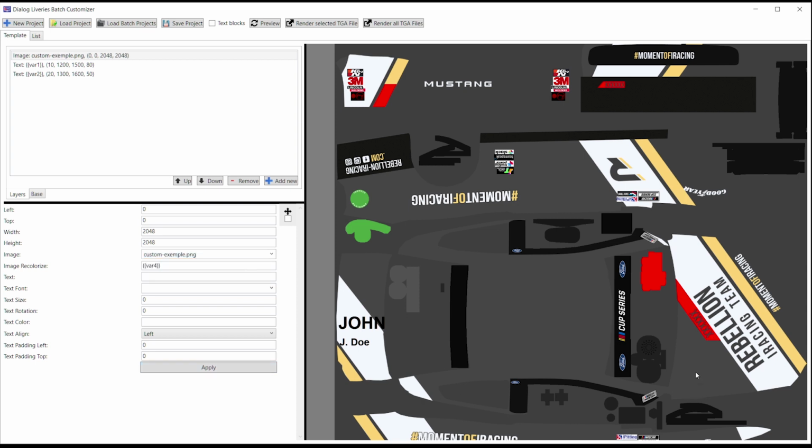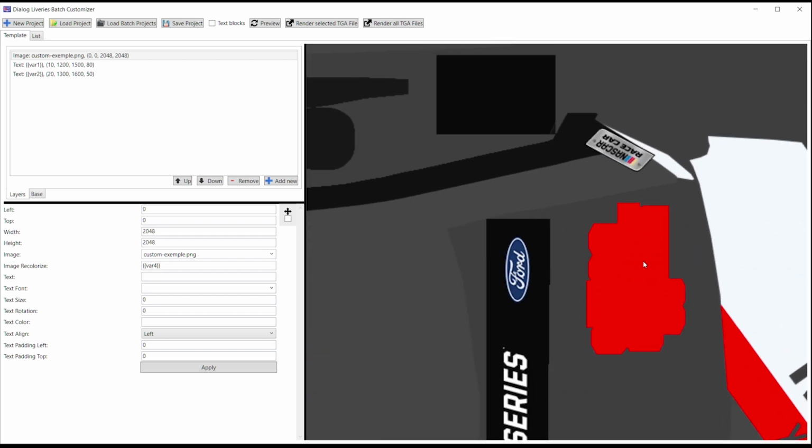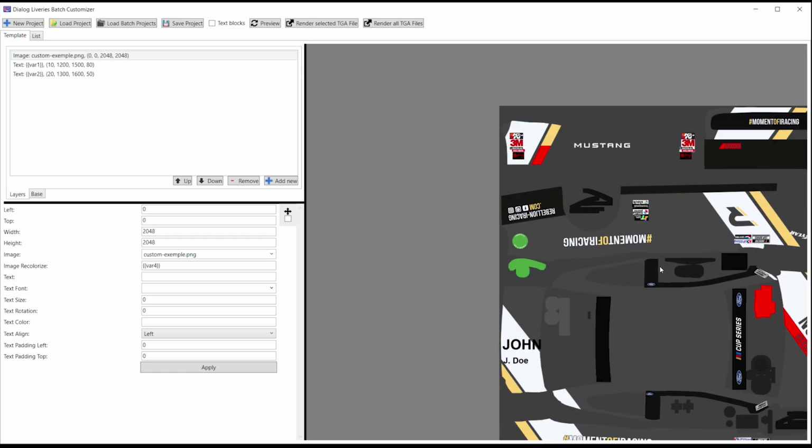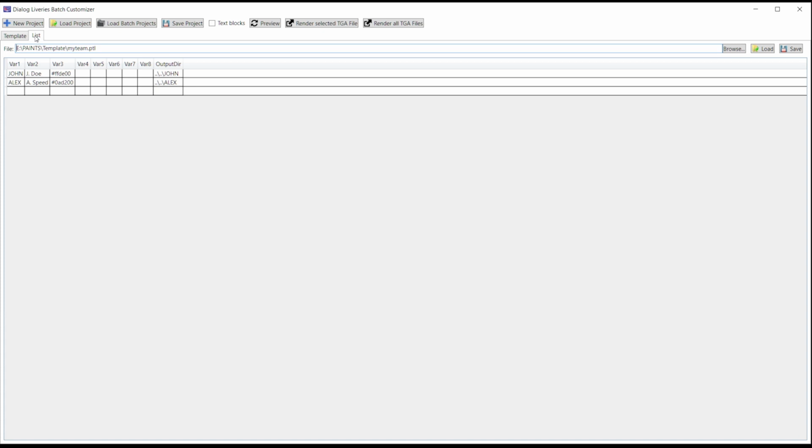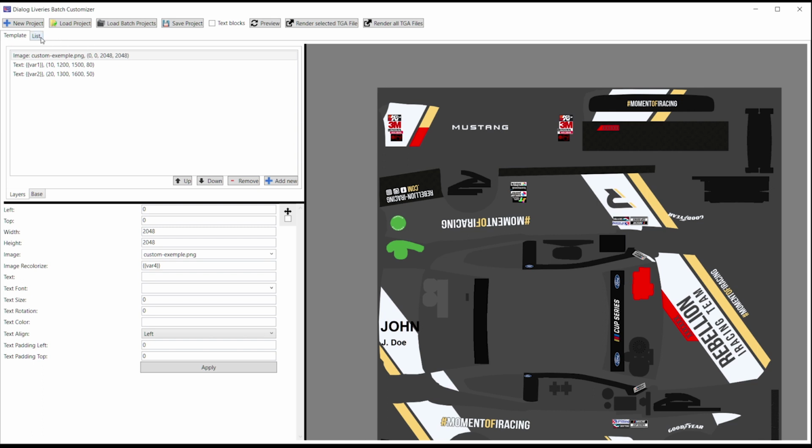Okay, if you want to zoom, you can use the mouse wheel, and if you want to move, you can drag and drop. So if I look back at the list, you can see I've put a customized color in the var3 column.